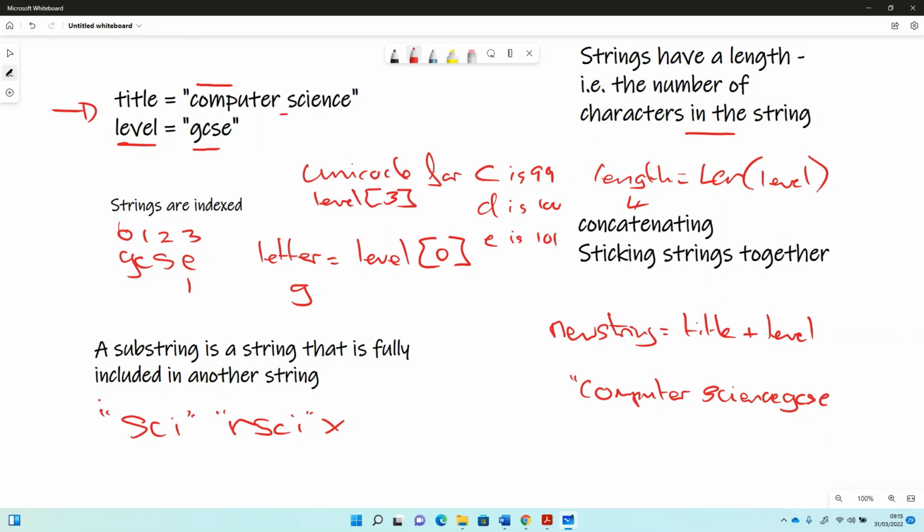So what they were trying to get you to do on the concatenating question was to think about which ones were actually correctly concatenated. If you stick two strings together, what does it come out like? If you stuck both of these together, it would come out as "computer science GCSE", that bit being all one word. So that's what they were looking for you to do. Again, they were looking for you to think about this idea of a space being a character in a string. So there were 4 multiple choice questions there about these different types of ideas, and that was a Paper 1 question.